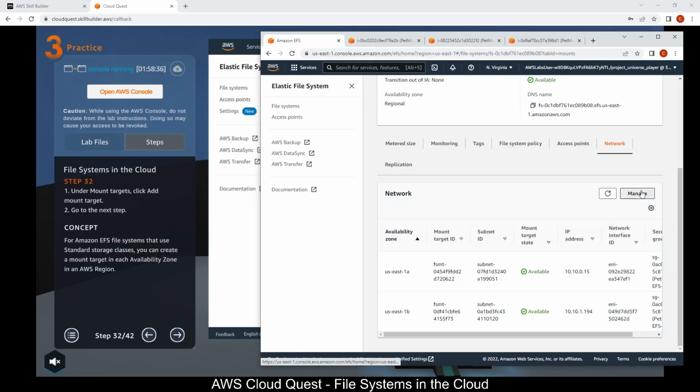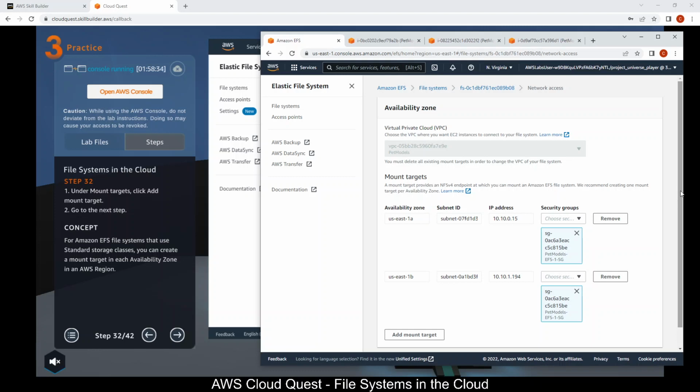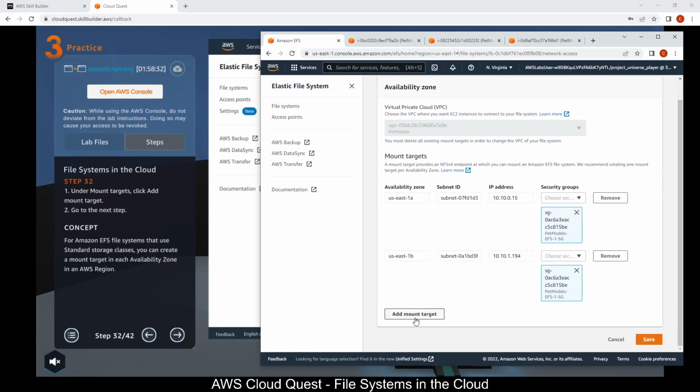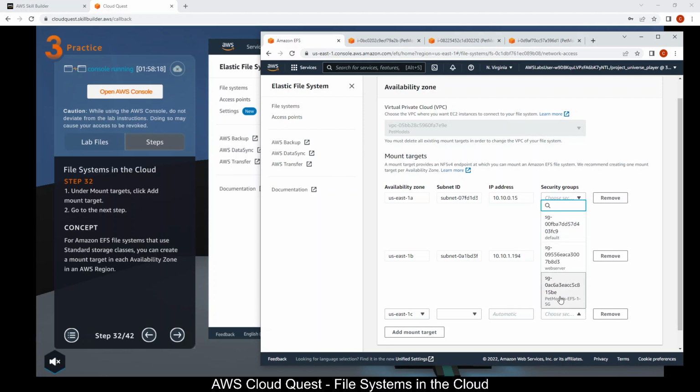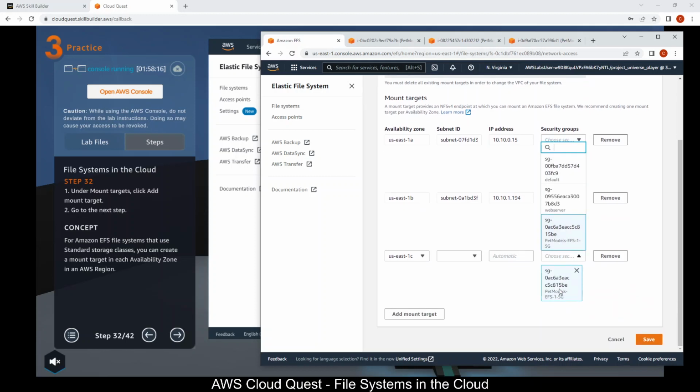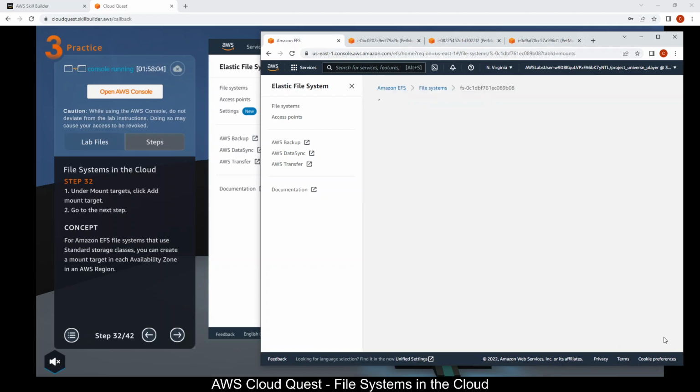Okay, so we click on manage. Then add mount target. That will be the 1C, where the third instance is located. Under the security groups, we would select the same one, the EFS-1-SG, then click on save. Subnet required. Okay, there's only one option, so we'll use that, then save.